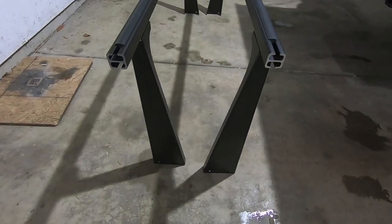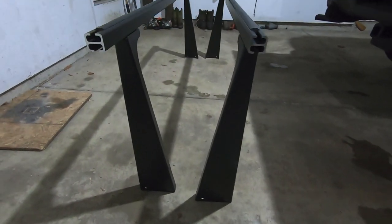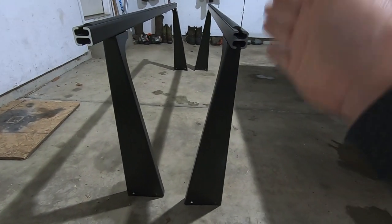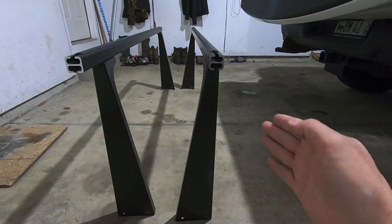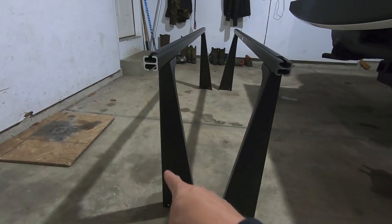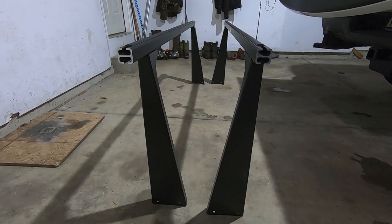All right, let's pretend that the bed racks are actually installed in the truck. So I was talking earlier about the orientation of the uprights. This is how it works. So you're gonna have a front end that's gonna be flat, and that'll be flat up against the glass of the back of your truck. Then you're gonna have a flat end that's gonna be on the side of the tailgate. And then in the middle of the truck bed, you're gonna have these tapered sides.